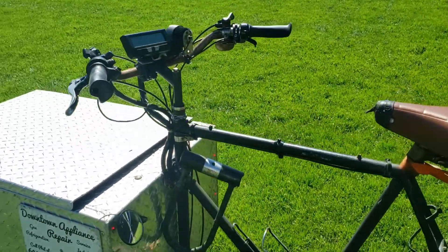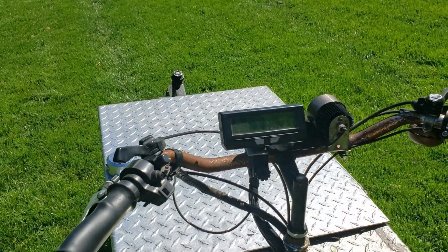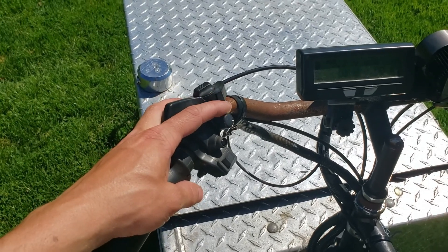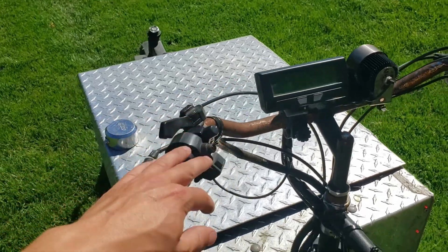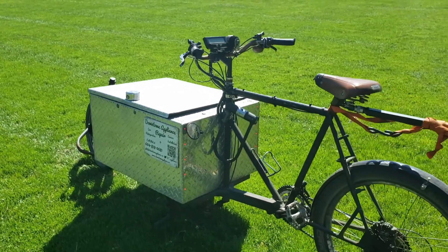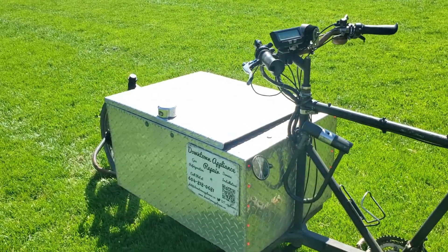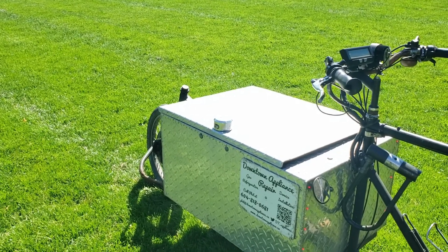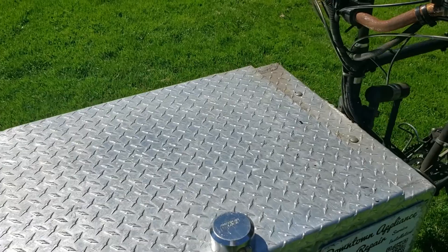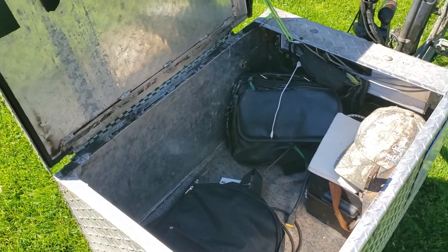As far as the electronics go, this bike has a GRIN Technologies Cycle Analyst Classic. Ebikes.ca is where I'd recommend getting all your DIY parts from. It's got a throttle and a pedal sensor as well, depending on what area you live in. I'm not saying that's what I run it at — I'm saying that's what it's capable of. On bike paths you have to adhere to speed limits, 30 kilometers per hour. You don't want to be that e-biker ripping past people speeding. On the roads, I go as fast as I can — it's safer to keep up with traffic and cars give you more space. It's unfortunate that legislation hasn't caught up with the reality yet, but I've never had trouble from the police. If you operate in a respectful manner, for the most part it's been all right for me.